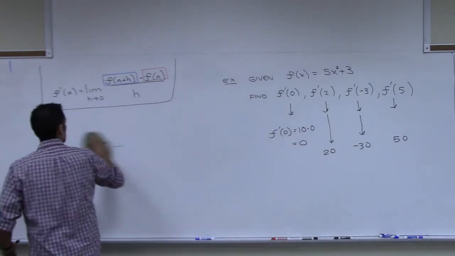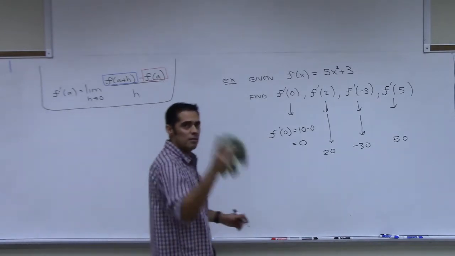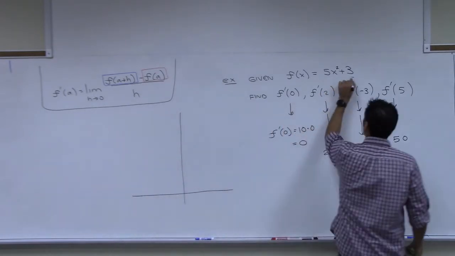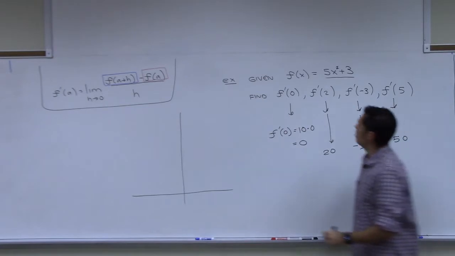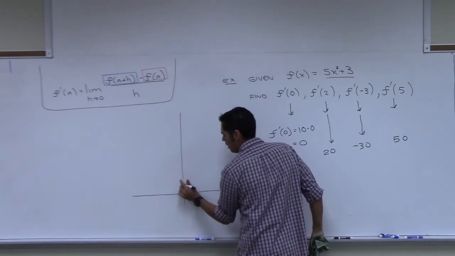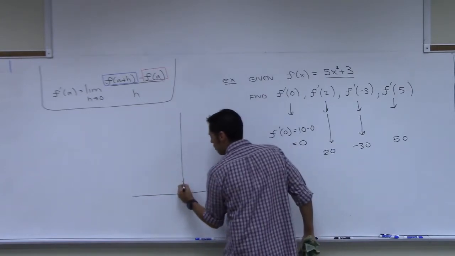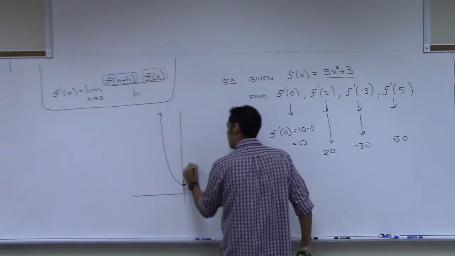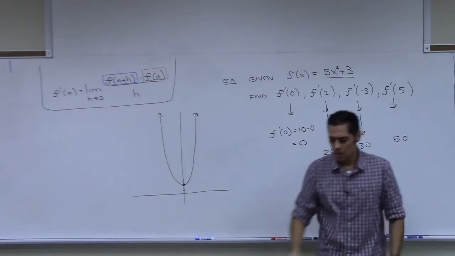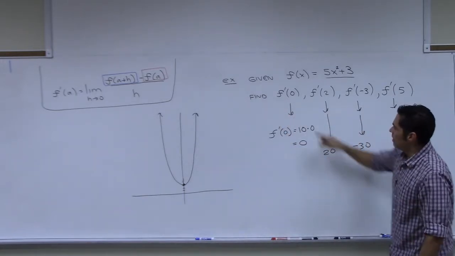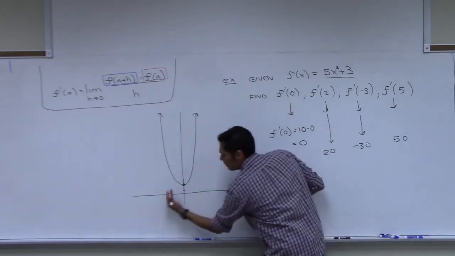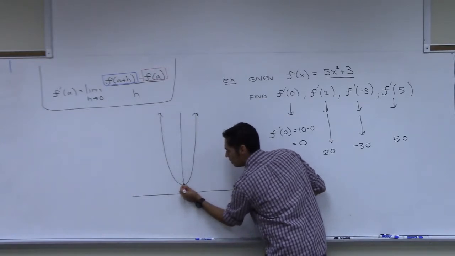Yeah? So look, I was going to graph it and put it on the projector, but let's see. This function right here, if I were to graph that, it would look like this. It would be up 1, 2, 3, up 1, 2, 3, okay? And it would be a parabola that opens up like this, but it would be a very, very steep parabola because there's a 5 in front, so it makes it a very narrow parabola. What we just figured out is that if you go to x value of 0, right here, and go up to that point, see that point right there?